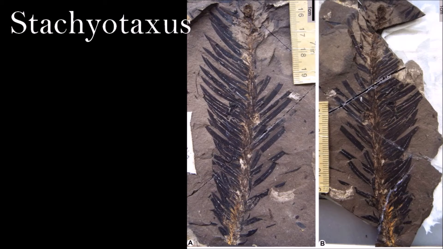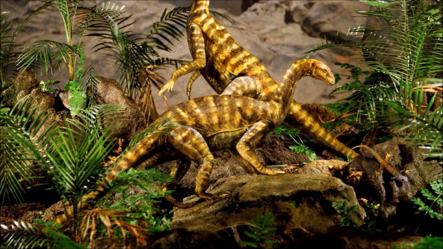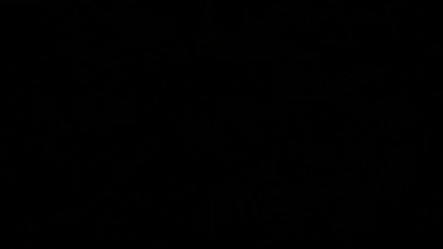A shrub or small tree, Stachyotaxus was one of the most abundant conifers during the late Triassic, but died out along with its relatives in the Jurassic. It was evergreen and had narrow leaves arranged in opposing ranks. Their narrow width made the leaves resistant to drought, in much the same way as the needles of today's conifers. Stachyotaxus produced seeds using cones. Pollen from male cones was spread by the wind and fertilized the female seed-bearing cones. The pollen grains were spherical and lacked the sacs or wing-like scales that pine pollen uses to drift in the wind.